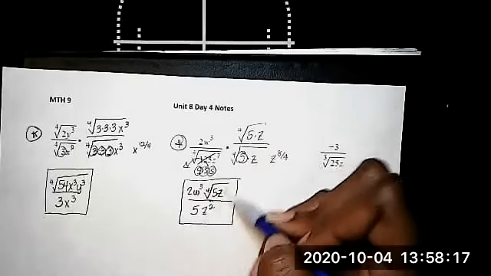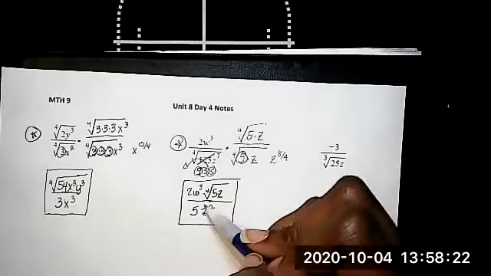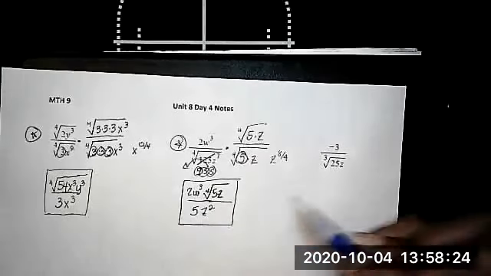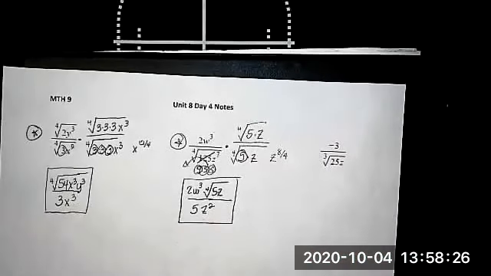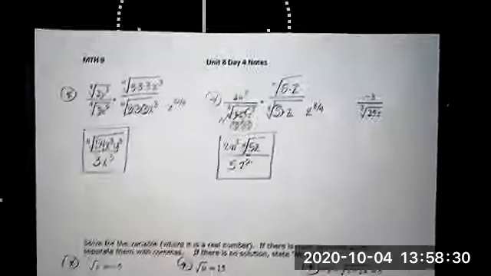You can't simplify because one is in a root, one is not. So there's nothing you can really do here. This is your answer because you do not have a root anymore at the bottom. So now that can be an answer. Okay, that's your purpose. Knowing your purpose is important, because then you're not just doing anything.